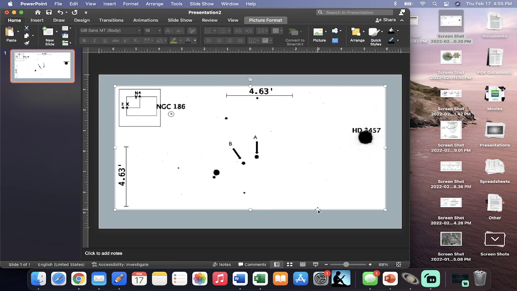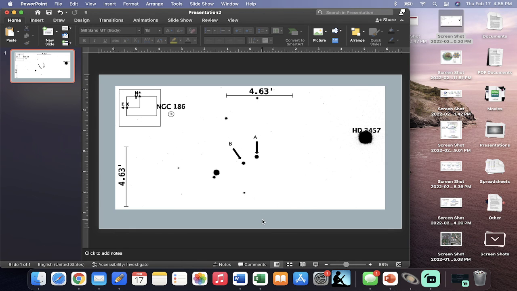So now when we look at this, our figure looks great. So we have all black and white. We have our scales. We have our stars. We have our letters to indicate which component the star is. We have our arrows pointing to it. So the last thing that we're going to do is we just need to take another screenshot of it so that it has the lines on it.